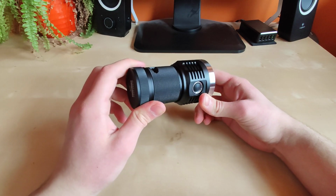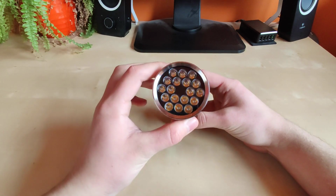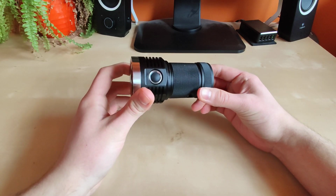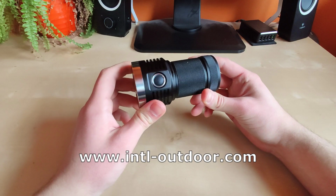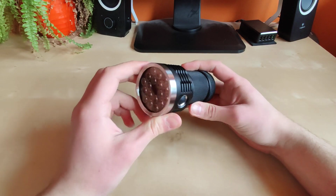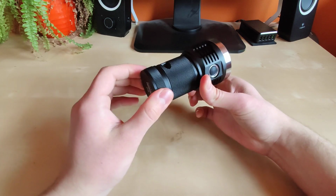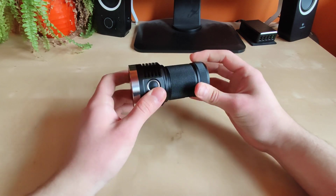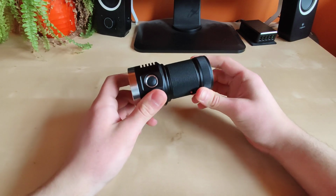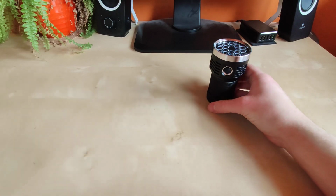at blf.com. So basically, this is another beast from Hank Wong's Intl-Outdoor.com. And if you're looking for this beast, pocketable, for 18650 and lots of lumens and great tint, then definitely look no further than the Emisar D18. But first things first, let's see what you get in the package.